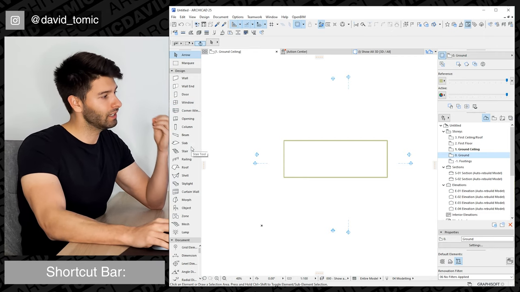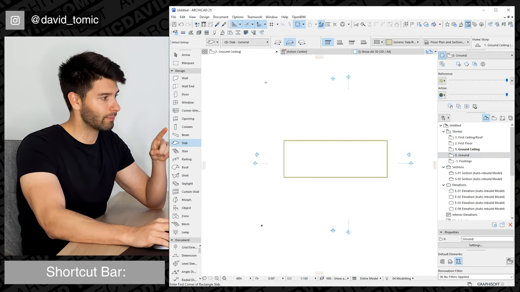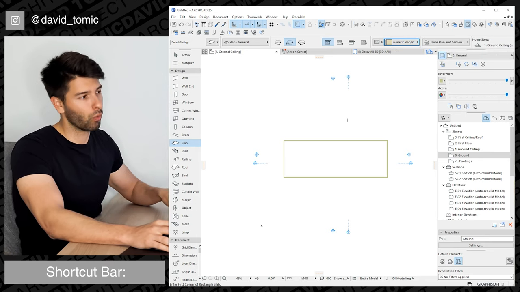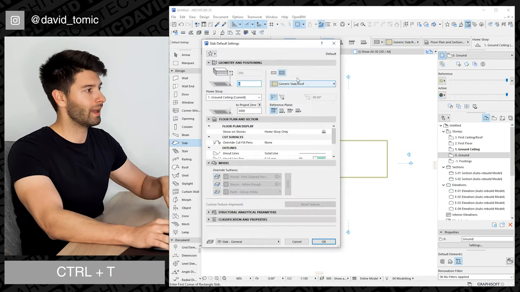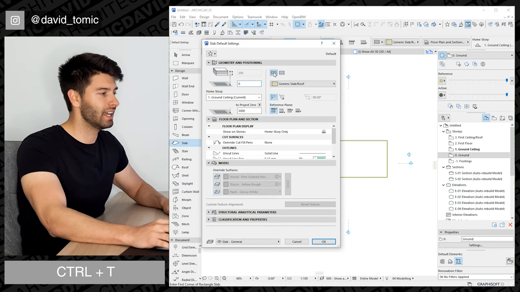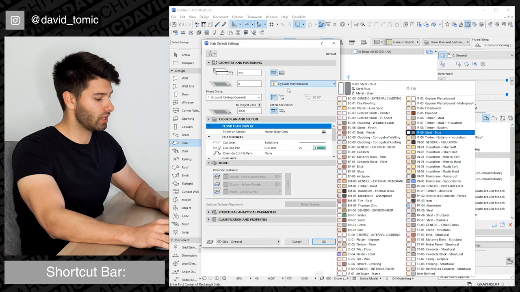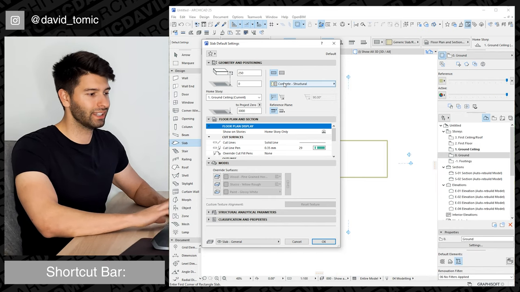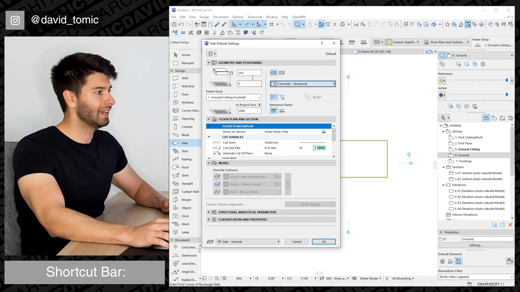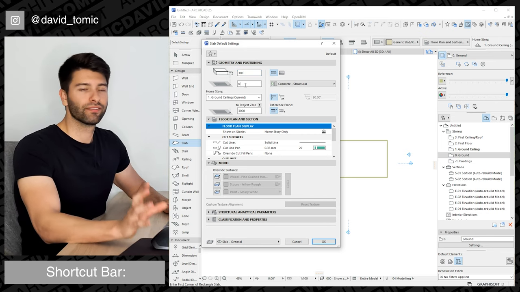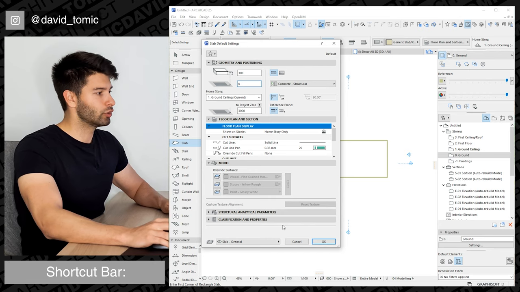Now to effectively do this, I'm gonna go to our slab tool. I'm gonna use a generic slab, but I'm gonna beef it up quite substantially. So if we go Command T, we'll open up our settings again. We're gonna change the structural composite and we're gonna change that to concrete. So by typing in the letters, I can find my concrete, hit enter, and I'm gonna make that, I wanna say 300 millimeters for the time, but we might revisit this soon.